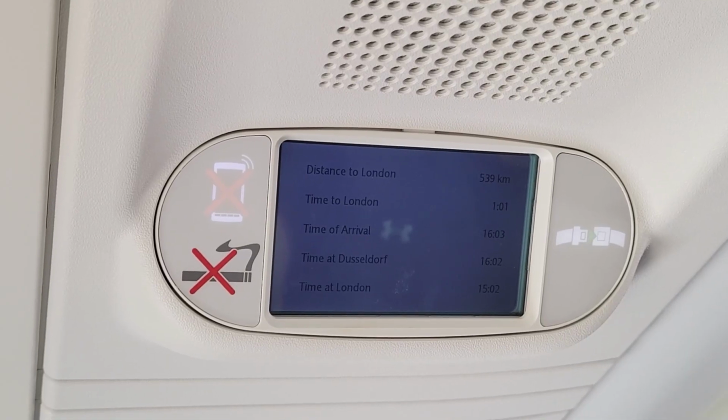I don't feel like this crew is as personable or excited as our last Eurowings crew. They seem to be just trying to get through the motions as fast as possible. Granted, I guess this is only an hour flight instead of an hour and a half, so they have a very limited time to actually be wandering around the cabin helping out passengers, but everything seems very rushed, very forced, and just trying to get through it instead of actively communicating with passengers. I don't know about this one, crew-wise.